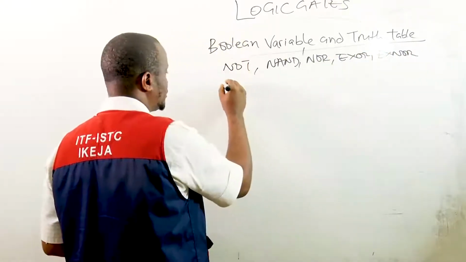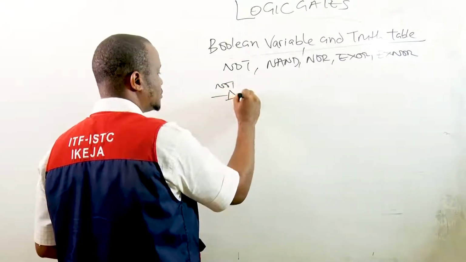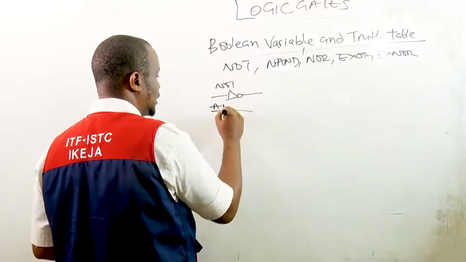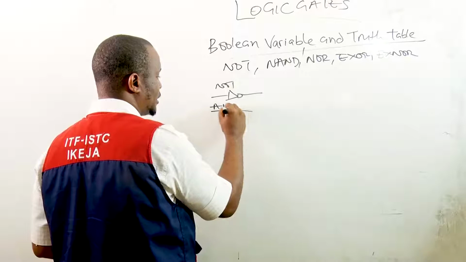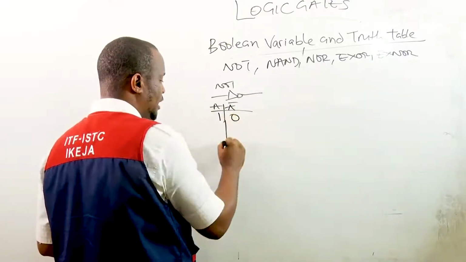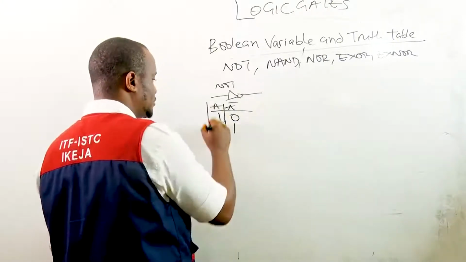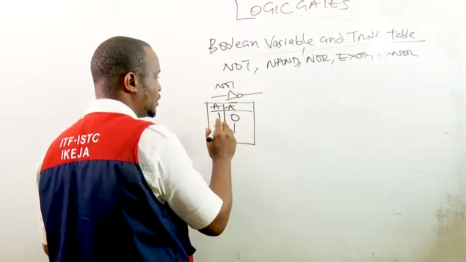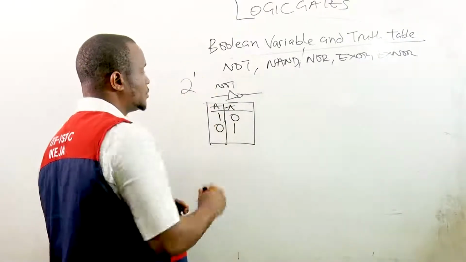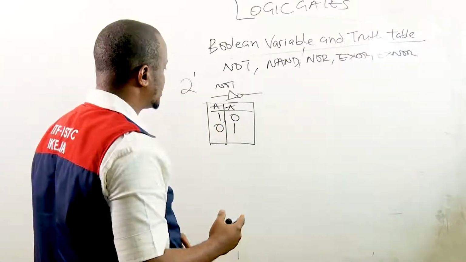So let us see that for the NOT gate. Remember the symbol drawing is a very simple one. Only one input, and at the output, if here is 1, here is 0. And if here is 0, here is 1. It's always inverting it. So this is the truth table for the NOT gate. Still remembering the formula, 2 raised to the power 1 is the same thing as 2. So that's 2 possible states.